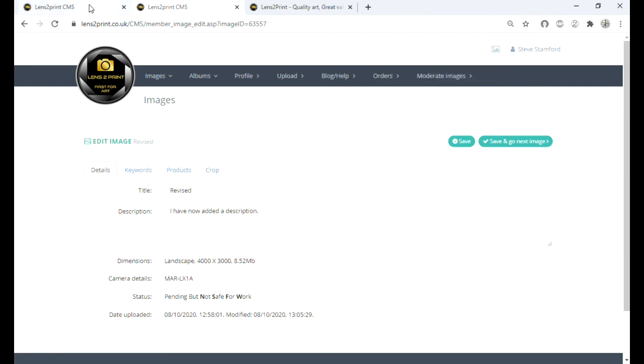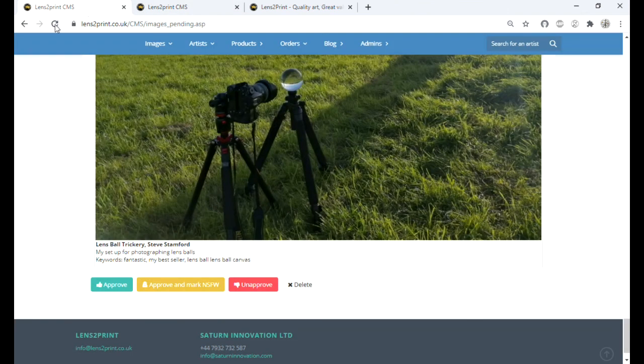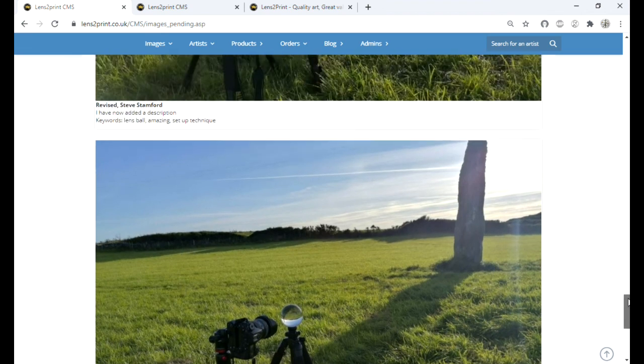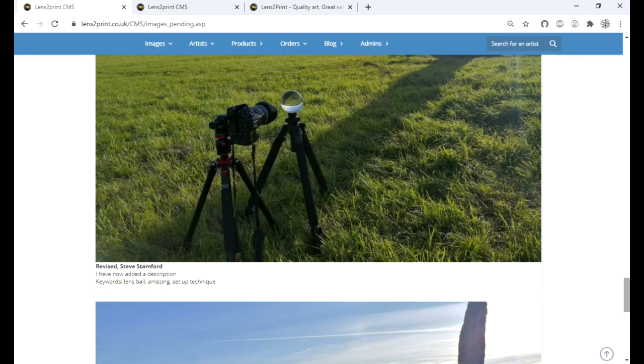If I go back over here and I do a refresh on my mod screen, so bear with me whilst that happens, we can now see that we've got the image there. No, that was the original one, and we've now got the one that says I've now added the descriptions. And that really is how to add the TDKs. Either do it within Photoshop or your editing software. If you can't do that because maybe you're running off a phone or something that doesn't support that kind of stuff, then you can do it within the site. But as you've just seen, it's very much slower from within the site. It will hold you up a lot.